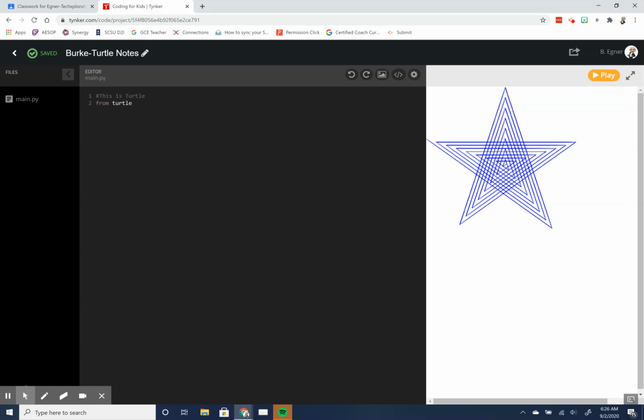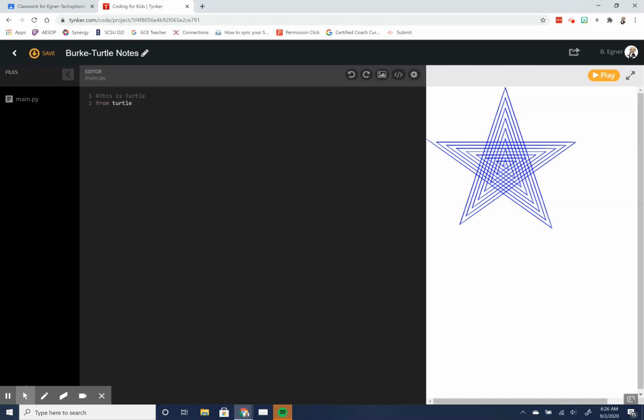One of the biggest mistakes that you guys are going to make is case sensitivity, an extra space, or what's called syntax. When you type or code, it has to be perfect. So you have to type exactly what I'm typing, which is why I'm showing this to you, so that you know exactly what you're doing with it. So we're going to go from the Turtle library.